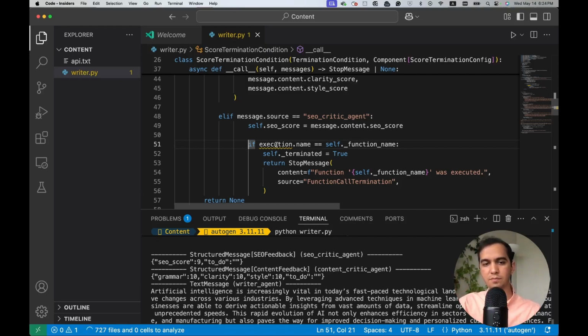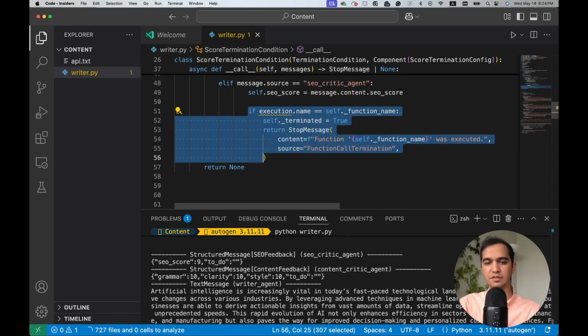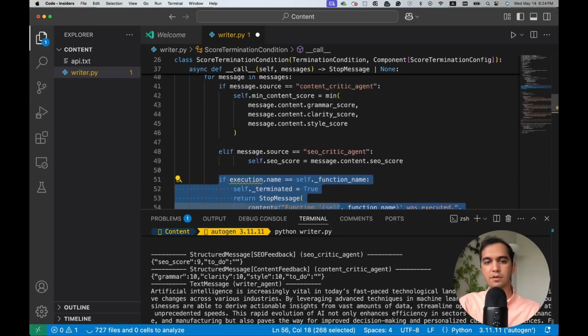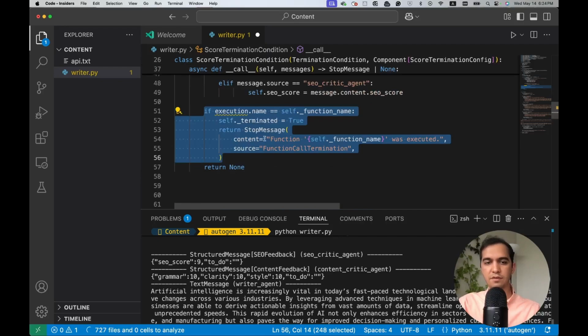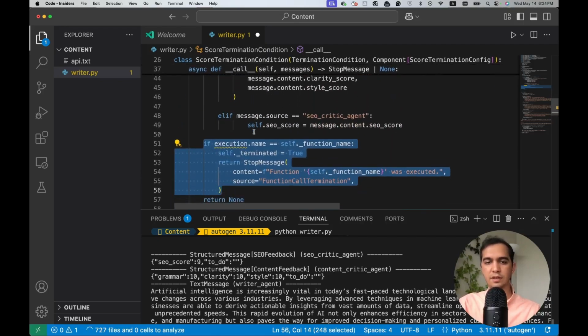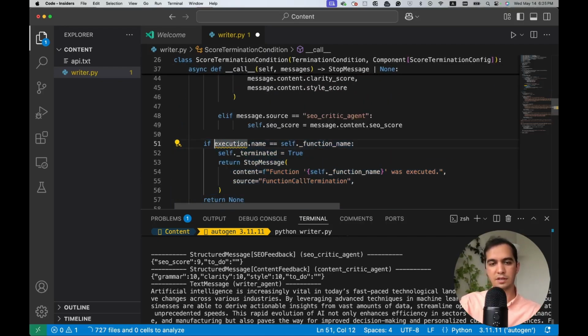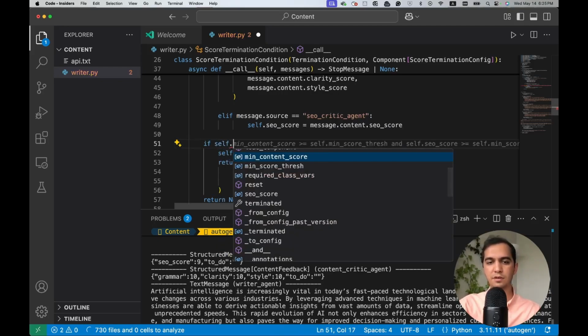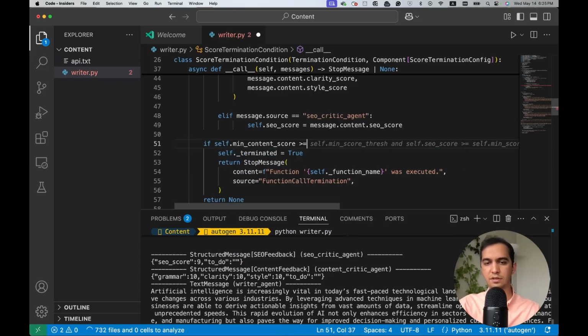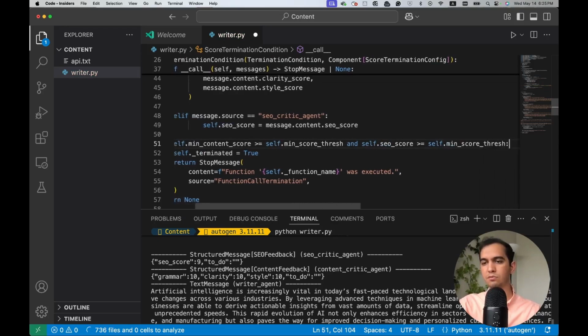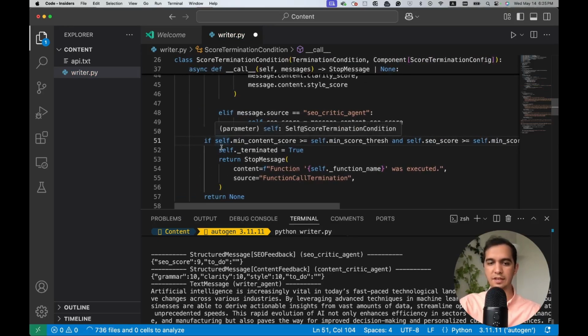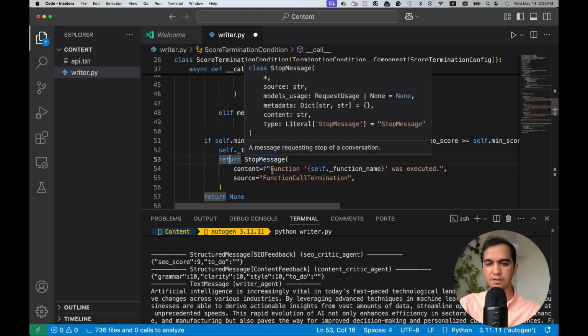But I should do this outside of the for loop. So once I've inspected, here's the condition: if self.mean content score is greater than or equal to self.mean score thresh, and self.SEO score is greater than or equal to mean score thresh, then self.terminated will be true, and return a stop message.